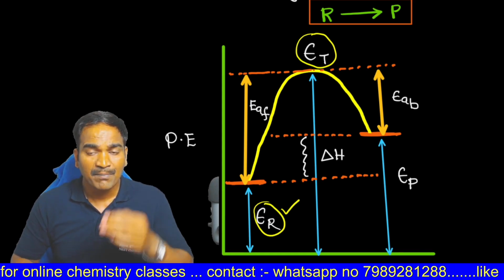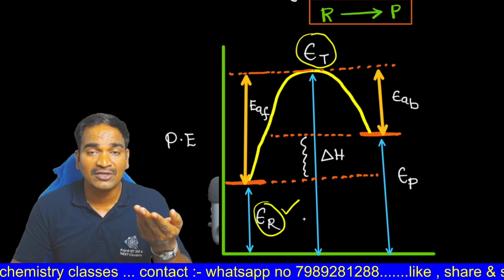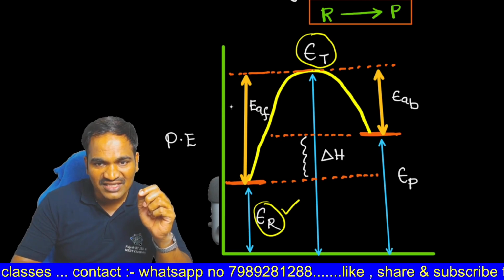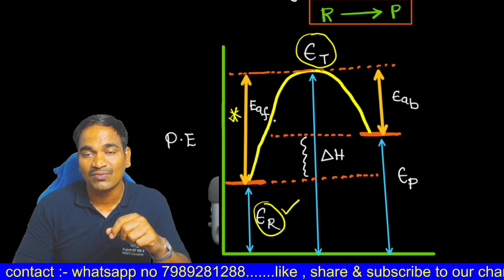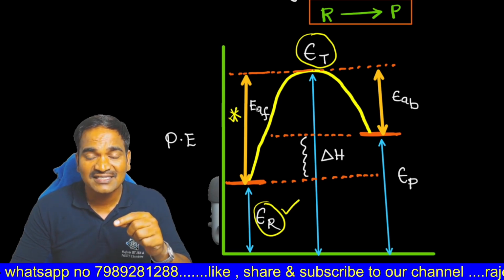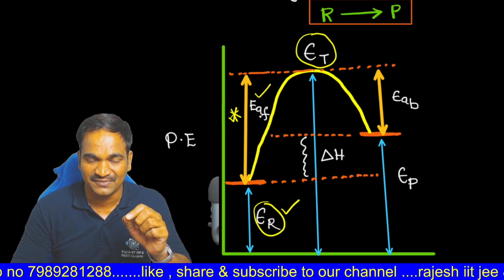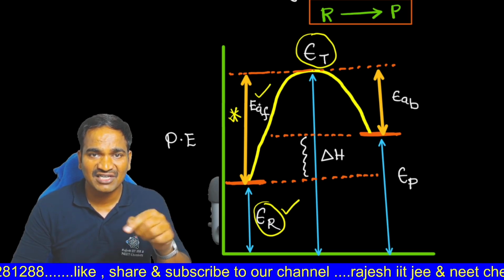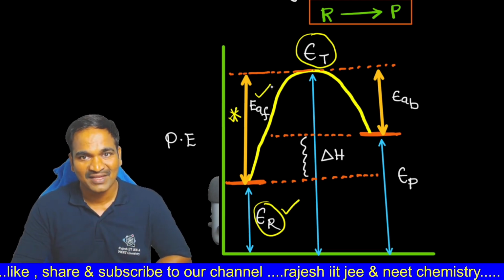Have you got it or not? But actually, how much energy do they contain? ER. But how much do they need to change into product? ET, threshold energy. So now here you see this gap. We need to supply this excess energy to convert into products. That is activation energy. Have you got it? This is called activation energy, EAF. Why are you writing F, sir? F means activation energy for the forward reaction. Forward means reactants convert into products. Have you got it or not?